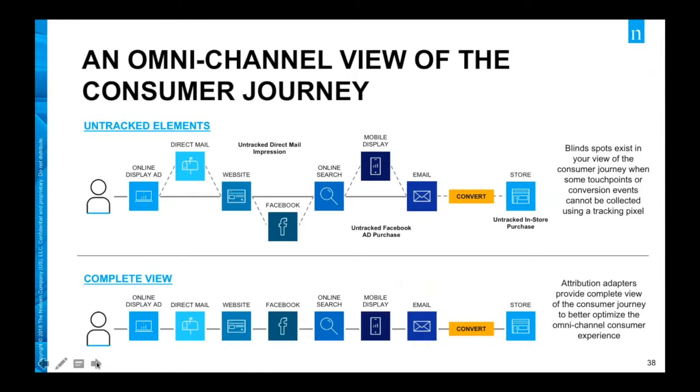What you're really going for, ultimately, and I think Susan mentioned this as well, is an omni-channel view of the consumer journey. But unfortunately, what many marketers have to deal with is the top half of this slide, right? It is a zigzag pattern where you have multiple untracked elements because you have blind spots that exist in your view of the consumer journey, where some of the touch points or conversion events can't be collected.